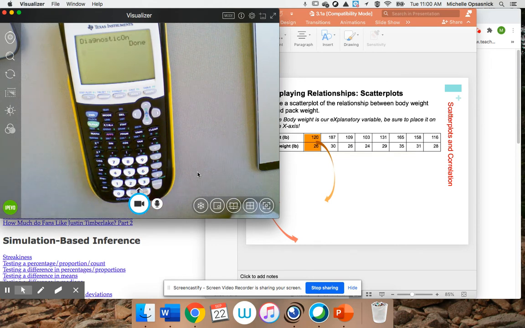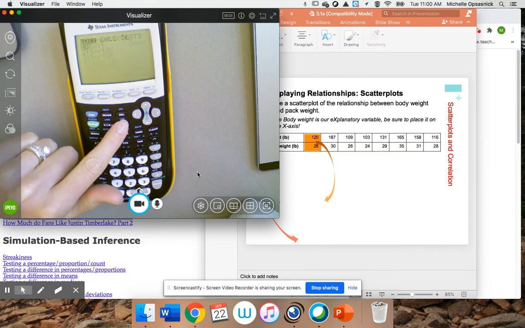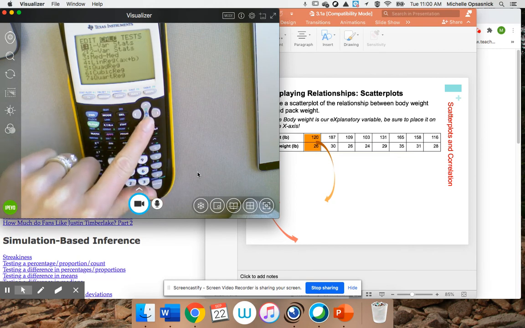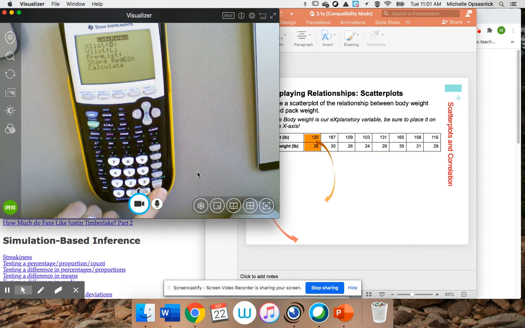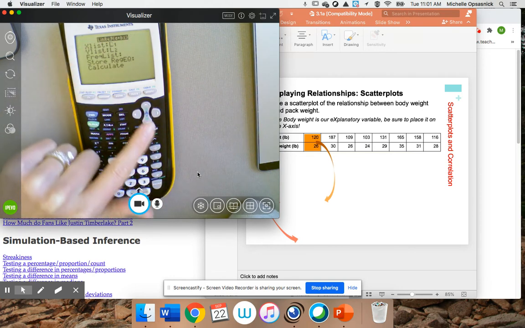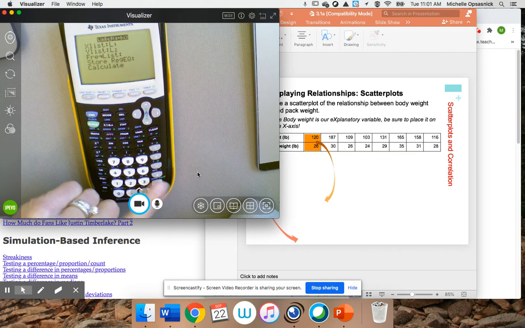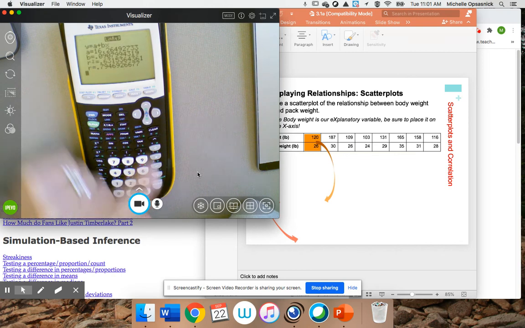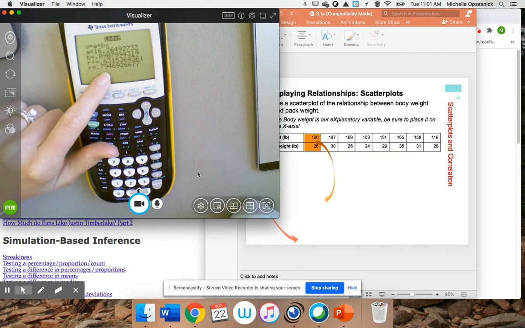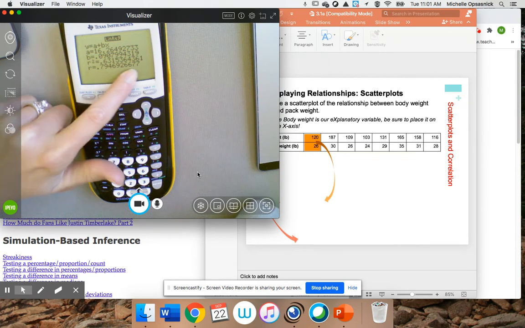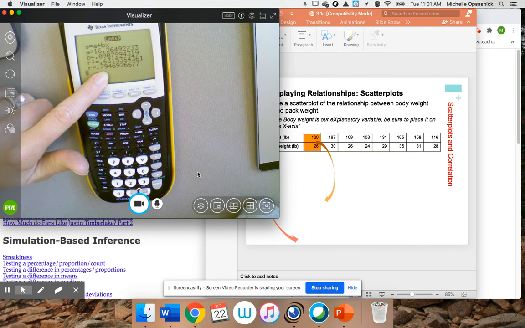Now that the diagnostics are on, if I go back in and hit stat, calc, linreg, tell my calculator my list, everything else gets left blank for now, and calculate, I get my correlation. So my correlation, or R value here, is the 0.7947. When you report correlation, I would say 4 decimal places is appropriate. You can keep more, but you certainly don't need to write down the entire correlation that your calculator gives you.